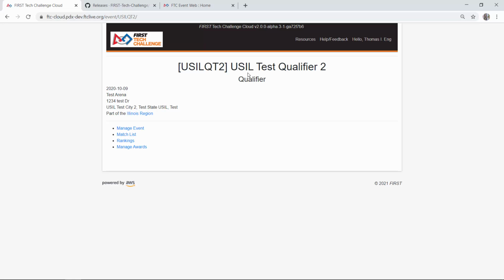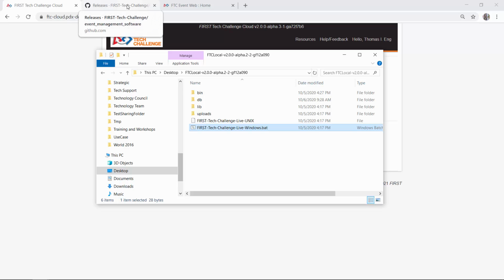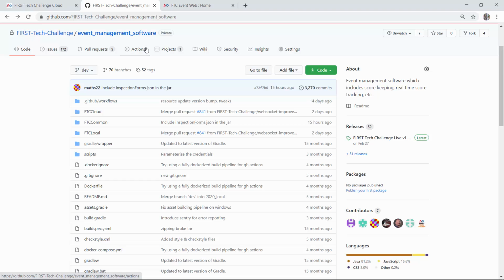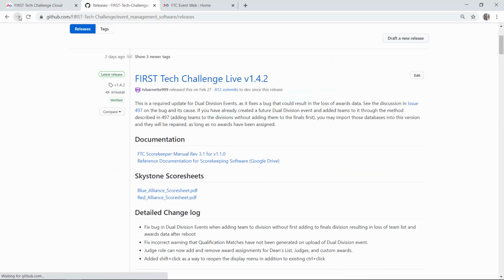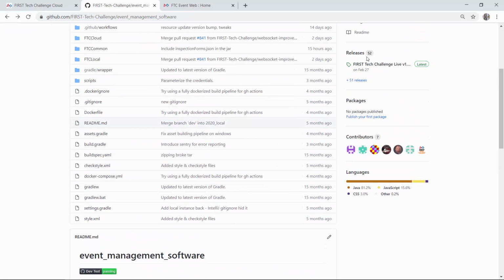So on that laptop, one thing I want to do is download that software, and I do have it installed locally on my example desktop here. And again, just to remind you, the FTC Live software is software that's available from a GitHub repository. We've used this in prior seasons to manage and score our traditional events. And for the Ultimate Goal season, you'll want to go to the Releases tab, which is available here.